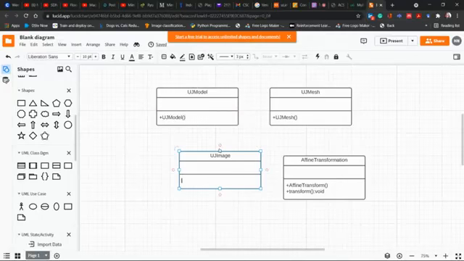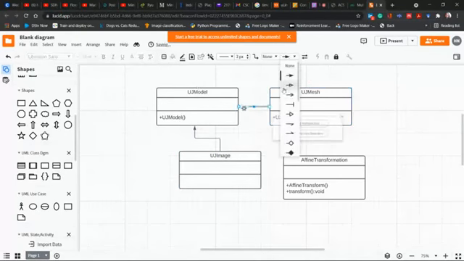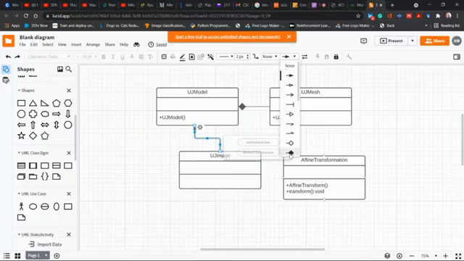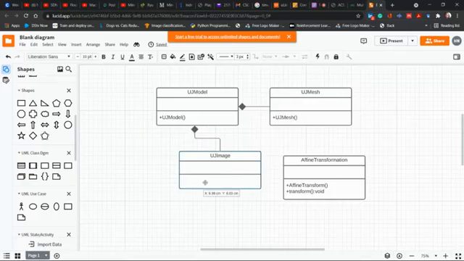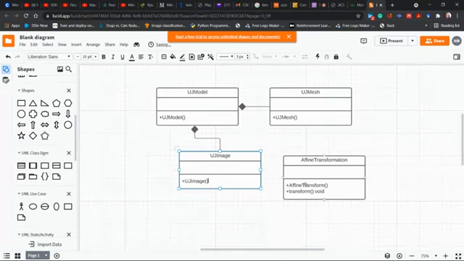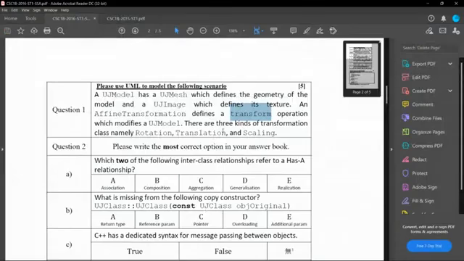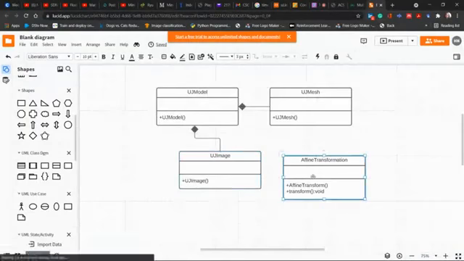So we're going to have a composition here and here. There are three kinds of transformations.